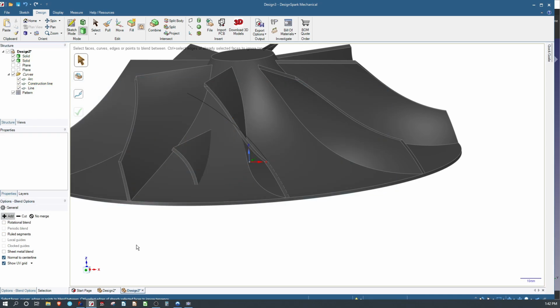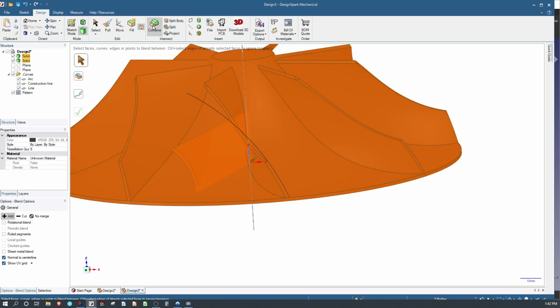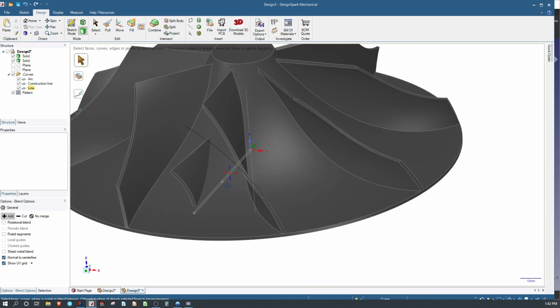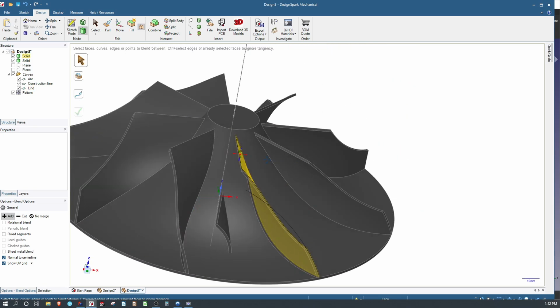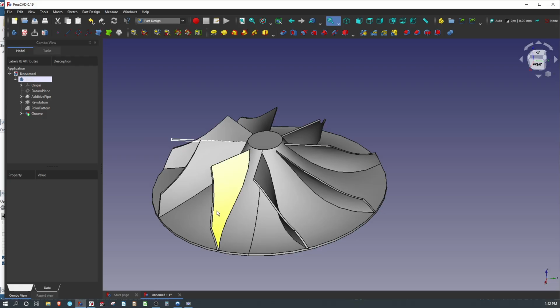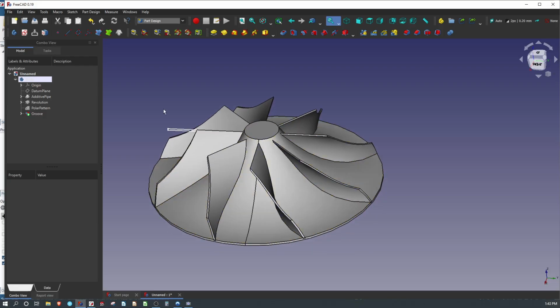If I choose Add, does that do anything? I think there's a way to merge these together. You can use the Combine, but if I choose the Combine, I'm not convinced. Maybe I can still pattern it. Again, this is one of those things where I'm not brilliantly familiar with DesignSpark, so at any rate, let's hurry and do this in FreeCAD and then work it out.